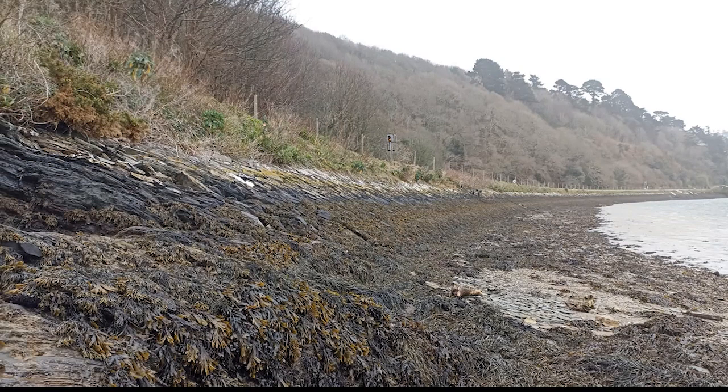Almost everything on the foreshore is marine, and they are more tolerant of fresh water than land plants and animals that have moved into the sea, because salt is toxic to so many things. The seaweeds at the bottom have the easiest life. You know, they're only exposed for part of the day. The seaweeds right at the top, they're exposed for most of the day. So they have to be really hardy. So this is why you get these stripes.